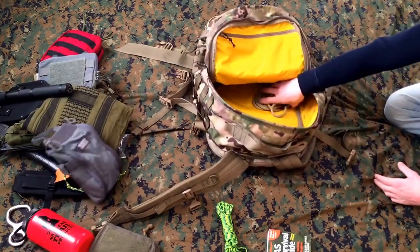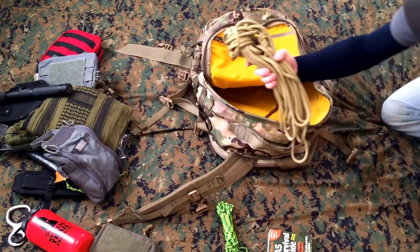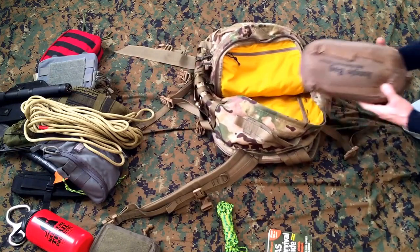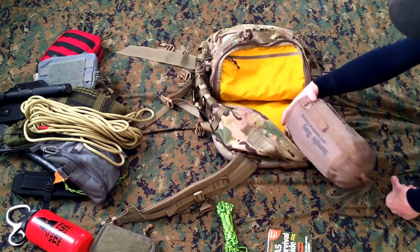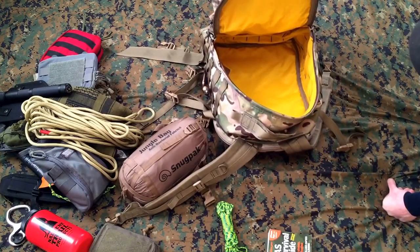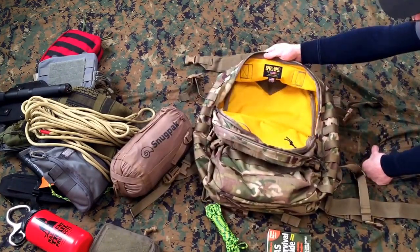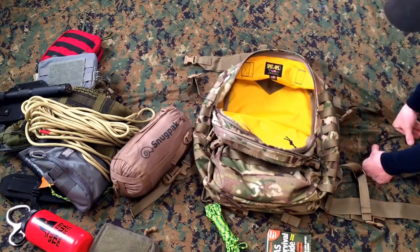First aid kit, really high test rope. This is a Prusik cord. It's almost 3,000 pound test rope for emergencies. It's really treacherous terrain around here, and you just can't be too safe. There's a snug pack sleeping bag, and there's a ton of room in there. And if you look right here, Spec is made in the USA, and it shows.